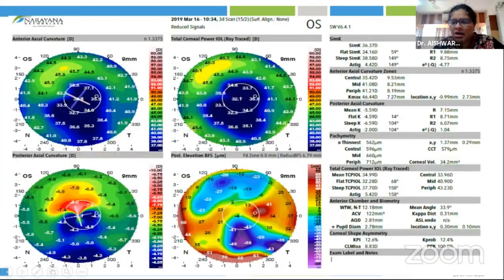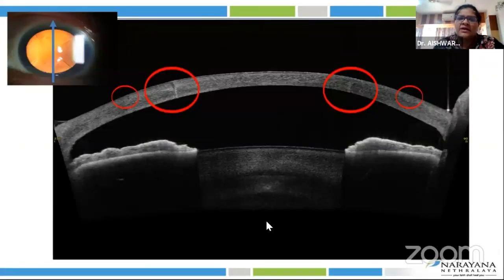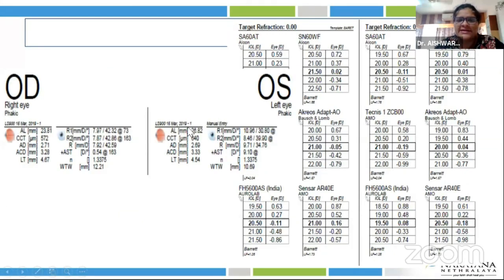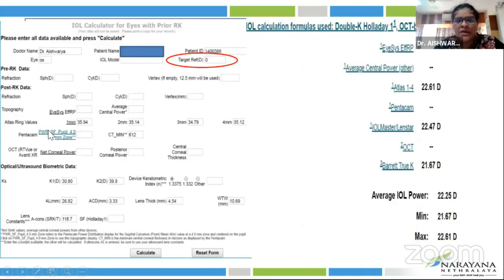And along with all these scans, we realized that our anterior segment OCT showed that almost 90% of the cornea was cut with these marks which had been made as RK cuts about 30 years back. With this data at hand, we could not help but suspect that there was a component of amblyopia in this particular eye, given the fact that the axial length was very much increased, around 26.82 as compared to 23.81 in the right eye.